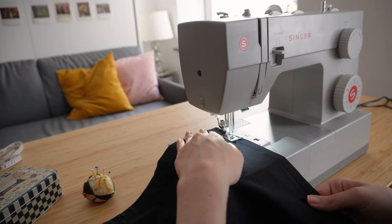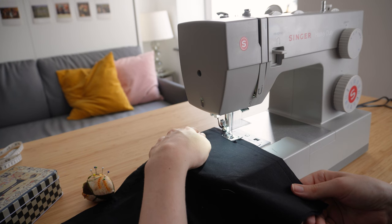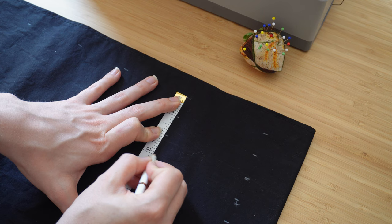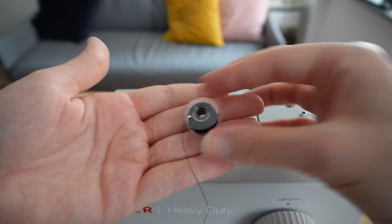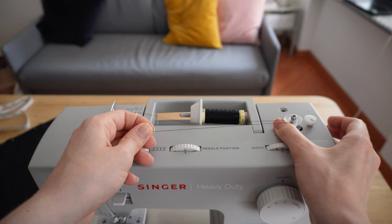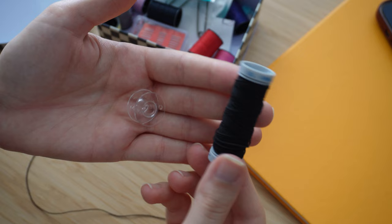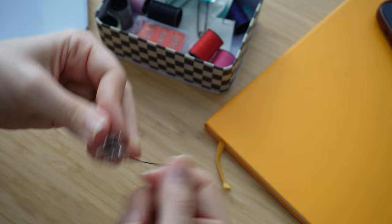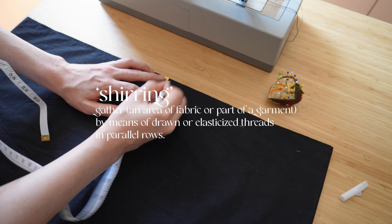With those essentials mastered and a big tube created, I felt like the best way to improve was probably to push myself with a new technique. As the idea of creating something fitted with zips or buttonholes still felt extremely scary, I decided to make something with shearing to get my desired look. One of the most thrilling parts of trying out my new machine was definitely using the bobbin winder. Setting up my bobbin and clicking it into place before winding at a high speed was so unexpectedly fun. However, shearing calls for a hand-wound bobbin for the bottom thread, so I set about the slightly boring task of winding my elastic onto it. With that done, I marked out the lines for my shearing — shearing? I kind of don't really know how to say that.